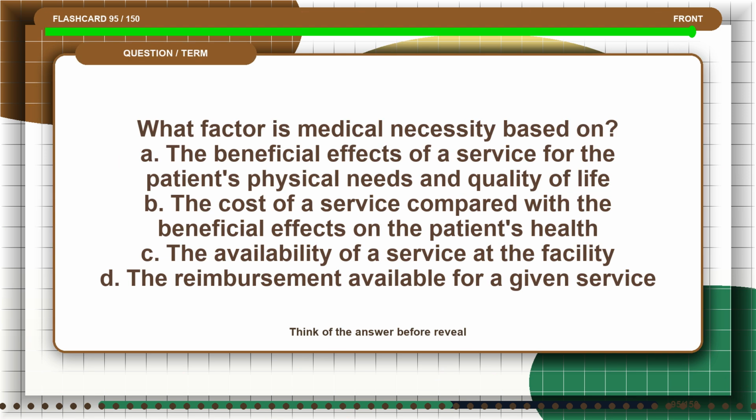Flashcard 95. What factor is medical necessity based on? A. The beneficial effects of a service for the patient's physical needs and quality of life. B. The cost of a service compared with the beneficial effects on the patient's health. C. The availability of a service at the facility. D. The reimbursement available for a given service. Think of the answer before the reveal.